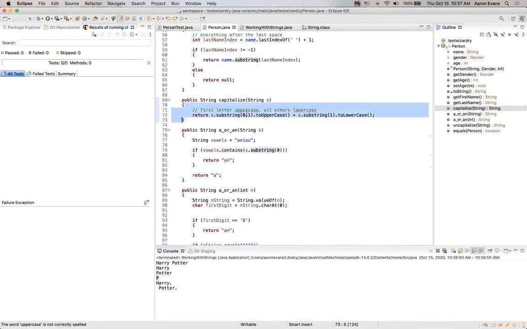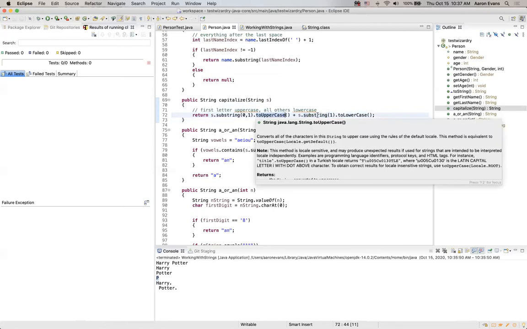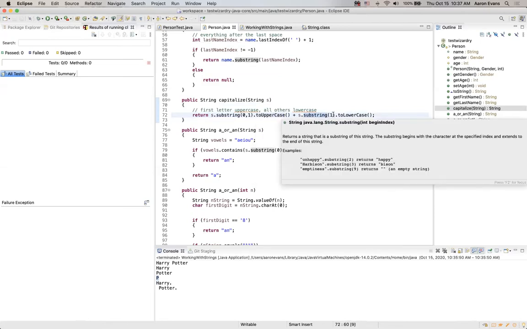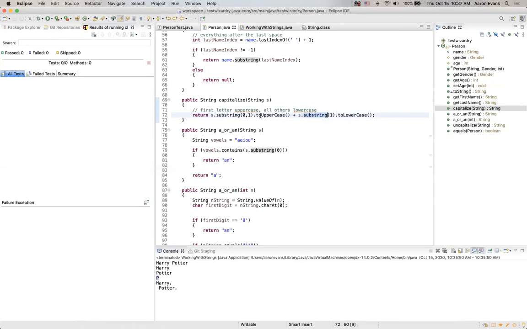So at the substring 0, 1, in other words, the first character, it uppercases it, and at the substring 1 until the end, so everything else, it lowercases. So that's what this capitalize does on person. It really doesn't make sense to do this capitalize method in the person object, but I didn't have anywhere else to put it for demonstration.